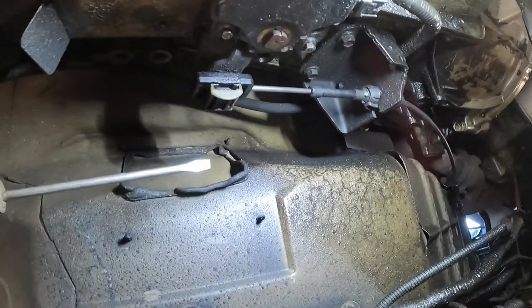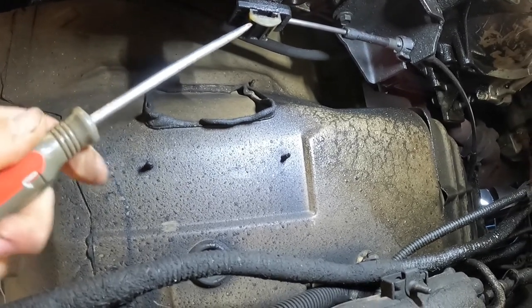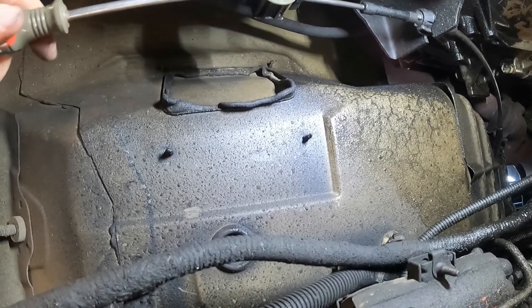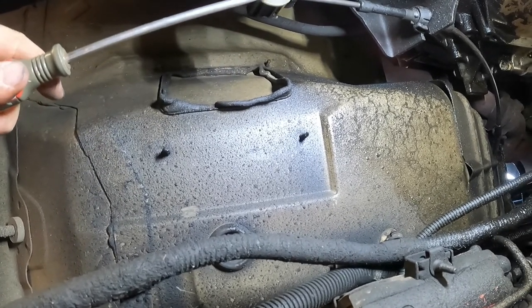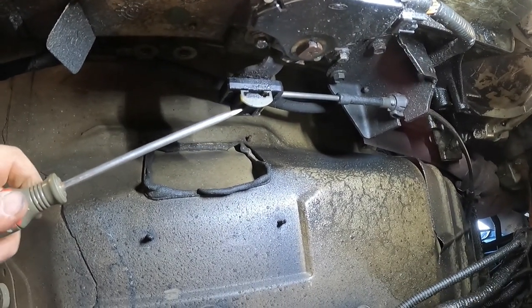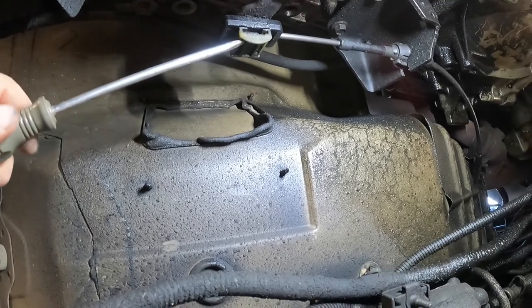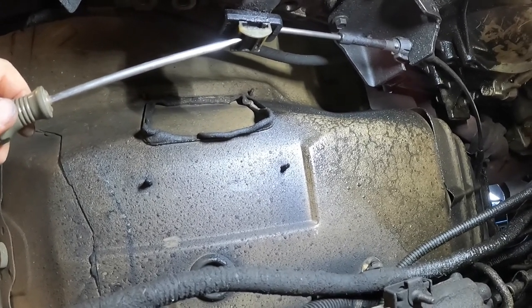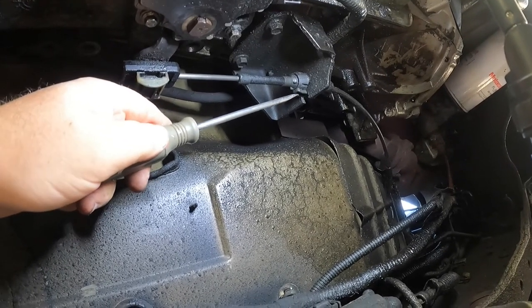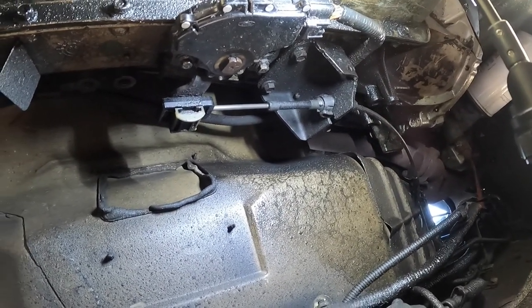All right, before we get wrapped up tight upstairs in the cab, we have to undo this clip. I don't think I can do this one-handed, but these two little bars just raise out, and then this will slide up and come off of there and release it from the shift lever on the side of the transmission. I'm over here pointing the wrong way. Okay, so these two little arms right here, with the screwdriver you can pry them up. I'm not going to be able to do this one-handed. And then once you have them out, you can go up, and then we'll have to pop this out of its holder, and then it can fish out the cab and we can run the other one in. So we'll get on that.